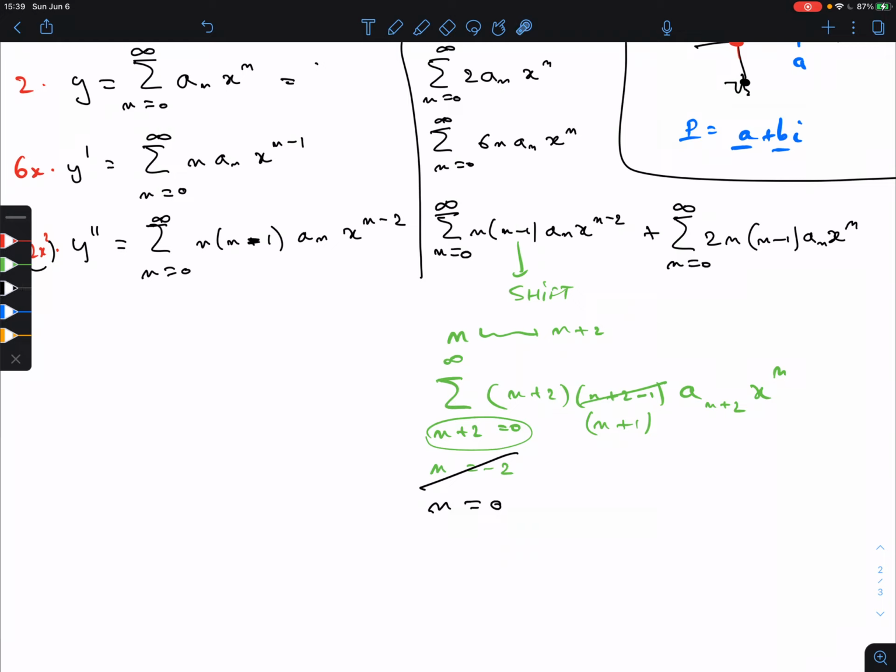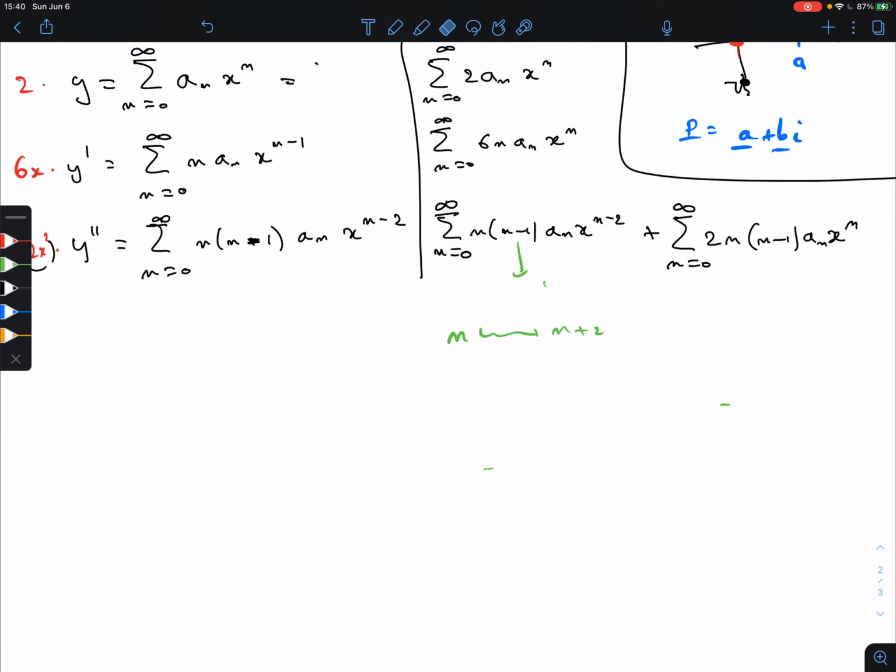The first quantity is when n is 0 in the original numbering, right? Well, that was 0. And when n is 1, then this was also 0. So this looked like it started from 0, but it actually really only started from 2. And so then we would have n plus 2 equals 2, and we see n starts from 0. Okay? And because of this shift, the shift always works, so I don't need to worry about this anymore. From now on, I'm no longer going to concern myself with the lower indices, and so I'm not going to write them anymore. Okay. Now, going back to what we were trying to do.